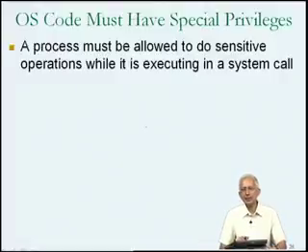So when a process executes in a system call, it is temporarily very special. The process is executing the yellow instructions inside the system call, and the yellow instructions inside the system call may be doing very special operations, very privileged operations, since they are part of the operating system. Therefore, when a program that you write calls fork, when your process is executing fork, it is actually executing those yellow, very privileged instructions. So a process must be allowed to do sensitive operations when it is executing in a system call.